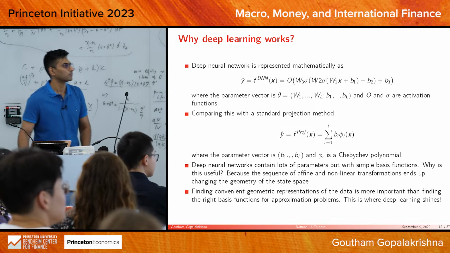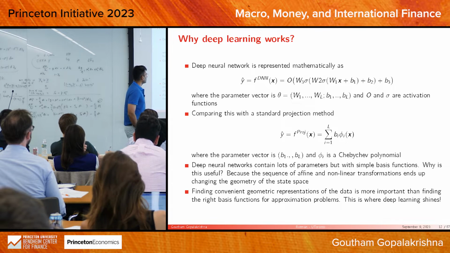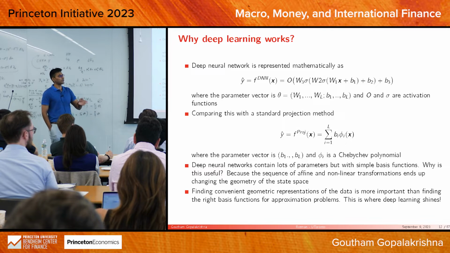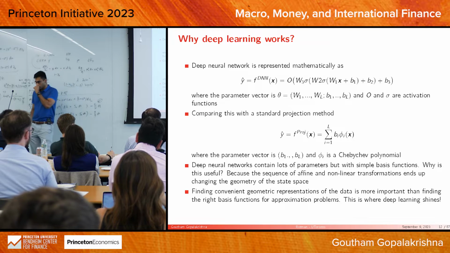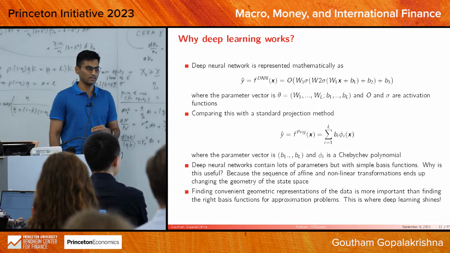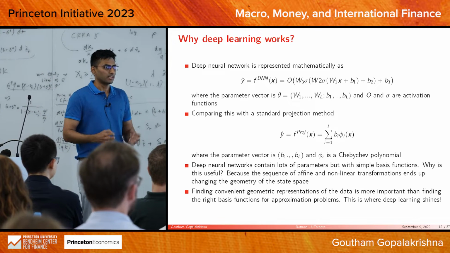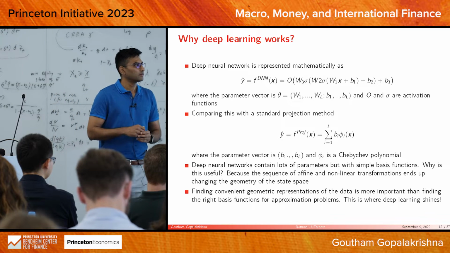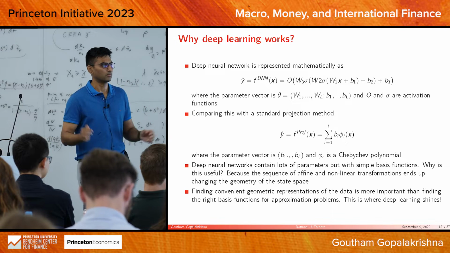Is the Chebyshev polynomial like having just one layer and different activation functions? Is it equivalent to that? It is equivalent. It's having just one layer, having a complex activation function, with a small number of parameters. So potentially, one could also use a Chebyshev polynomial as an activation function. But it's computationally costly. And that's why people use simple activation functions like ReLU, whereas in this case, we are going to use a tanh activation function. Because the idea is to reduce the computational overhead, because you end up repeatedly doing the same operations many times.